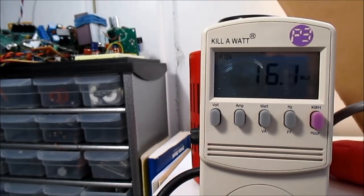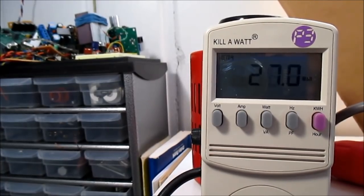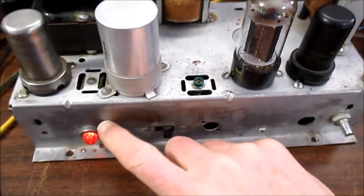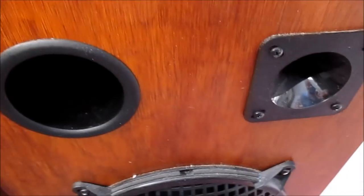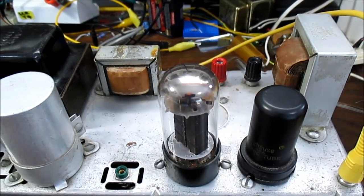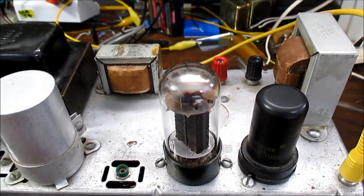It's leveling out. Now watch when the tube bias comes up — it's starting to come up now and it'll level off at around 28 watts. The pilot light is going. One thing I've noticed: this tube amp is very quiet — no hum at all, no buzzing or humming. So it's good shielding and good power supply filtering, which is of paramount importance in a single-ended Class A amp. At least that part has been well engineered by whoever hacked the thing, or potentially the original design as well.